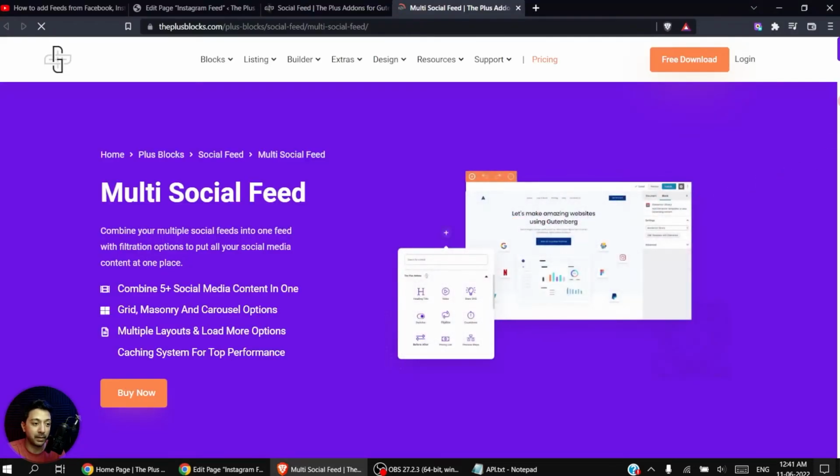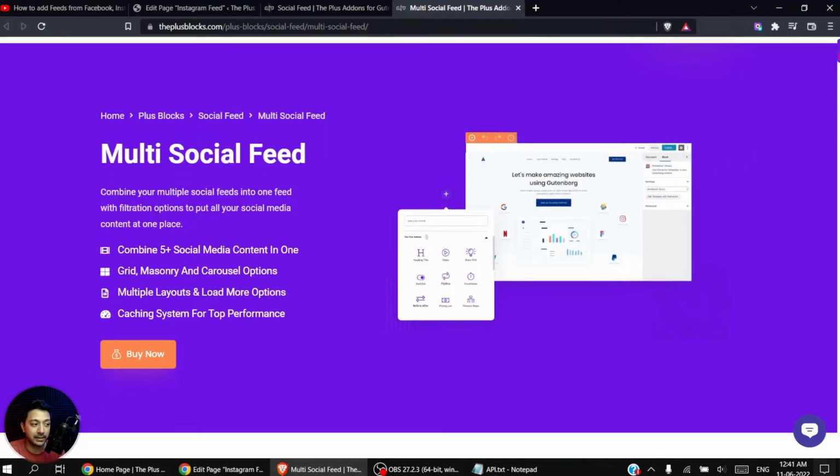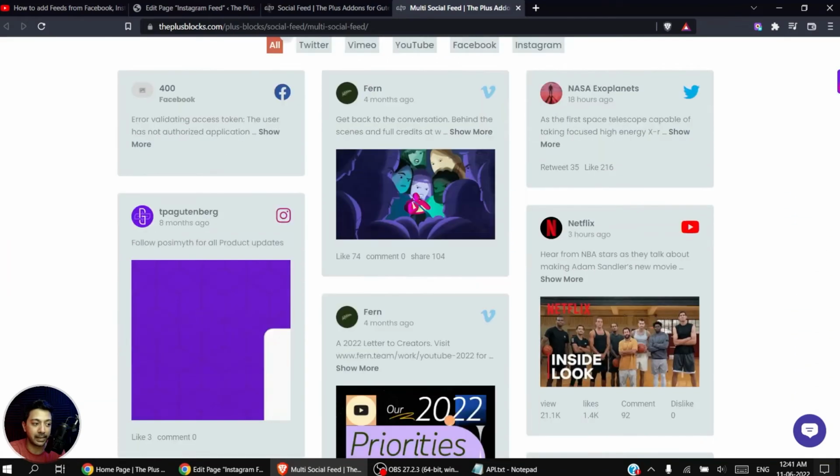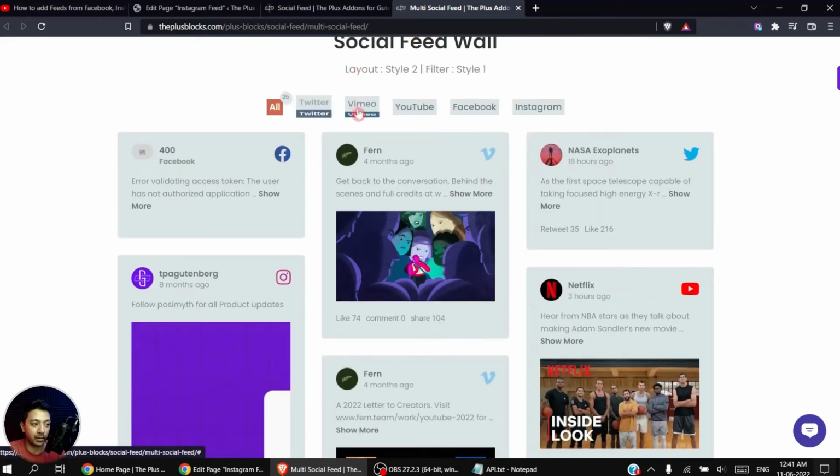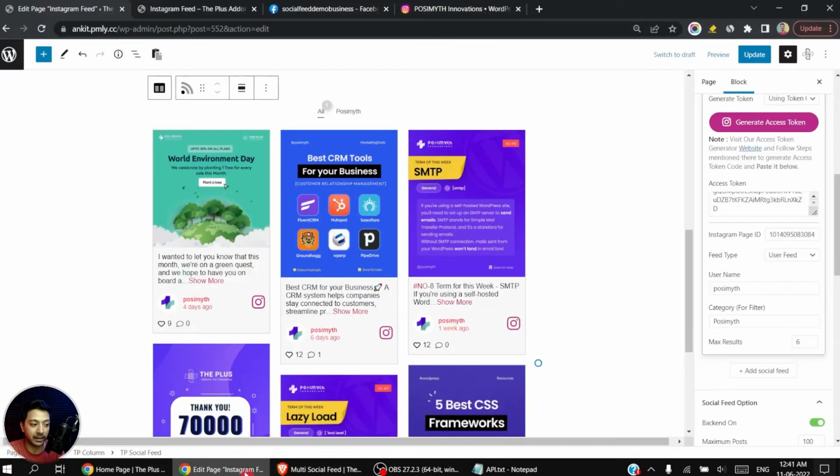Once we add multiple social media accounts, this is how the multi-feed will look. Here we have Twitter, Vimeo, YouTube, Facebook, Instagram. So we have added content from all the social media platforms. The tabs or the text that you see on the top are actually the category names that we have added here.